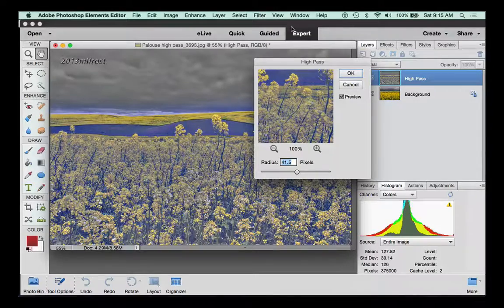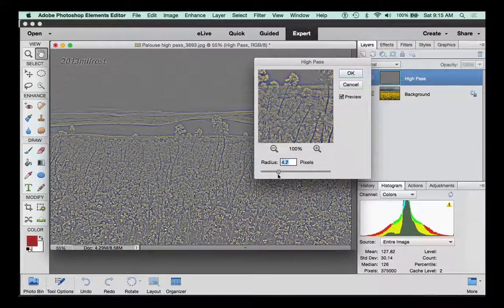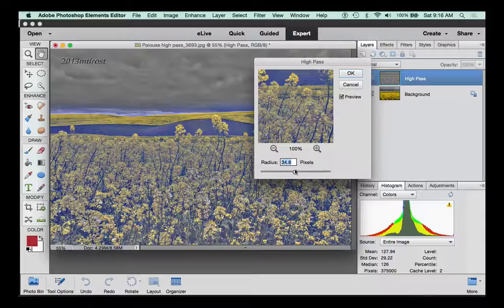And notice, you can go overboard. It's crazy. I'd never go that high. But you see, it's picking up edges that weren't very predominant in the clouds, but of course it's way overdone in the foreground. So I would tend to stay in that range of like 1 to 4. Why did it change the color, do you know? Oh, it's just because it's more intense. It's color here too, and that's another point I'm going to deal with, the color. It is recognizing the color and is picking up color as well as luminosity. And so if you raise the radius, the color becomes more accentuated. And it's overdone, I can tell you, that's crazy.